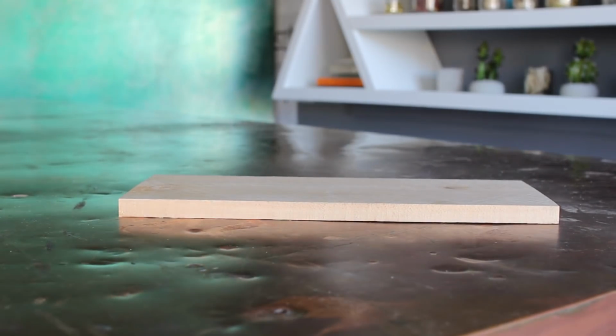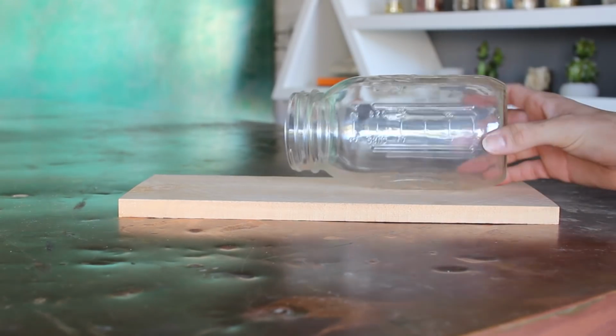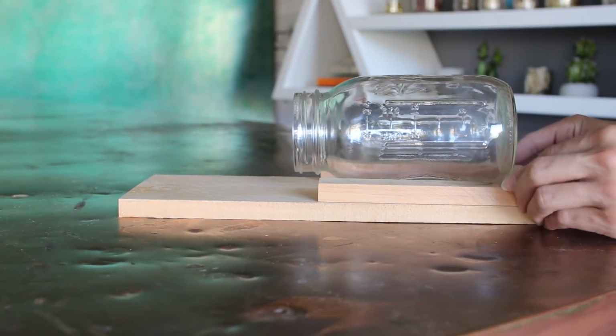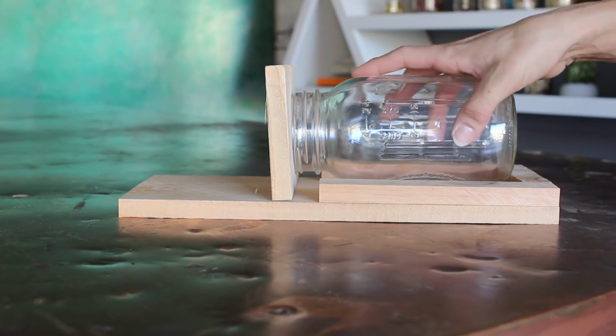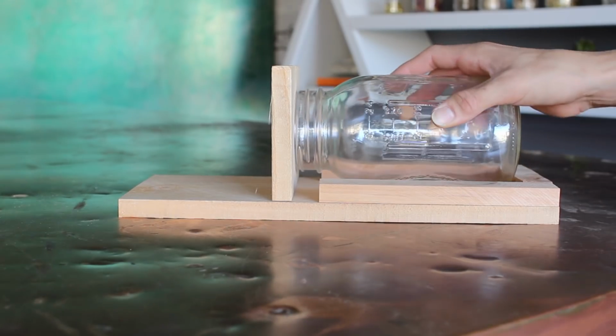I just went over there, hung up the lights real quick, and I moved on to creating these DIY squirrel feeders because Annie is obsessed with this squirrel named Sylvester that comes over. She feeds him, and she just loves having like a little party of animals in her backyard.